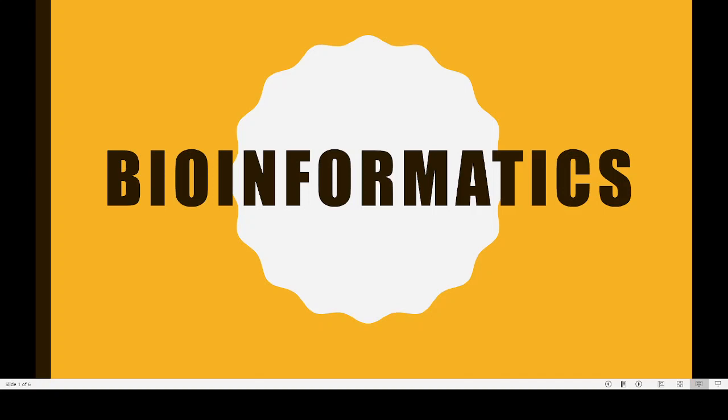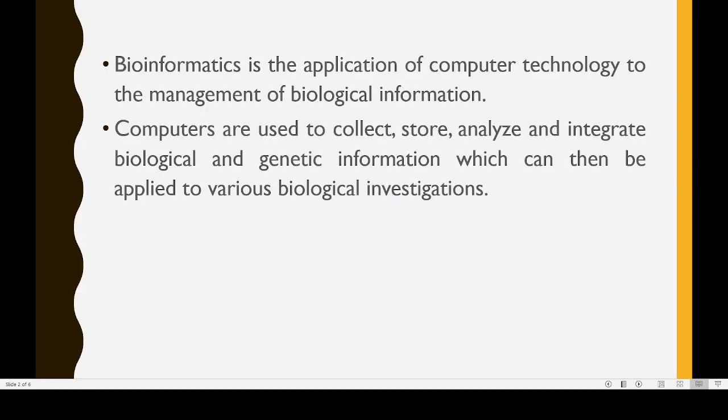Bioinformatics is basically a combination of two separate branches of science. Biology is there, that is why bio is used. Then informatics is basically the use of computer science. So two branches have combined together to improve the study of certain aspects of biology. That is mainly what we observe in the use of bioinformatics. So it is the application of computer technology to the management of biological problems, or biological information.